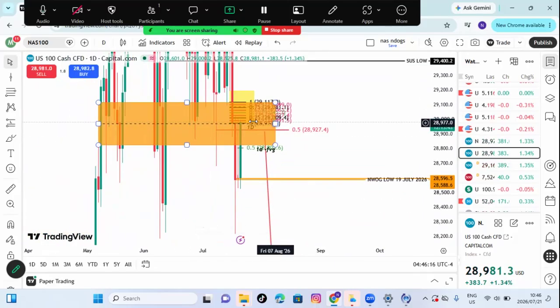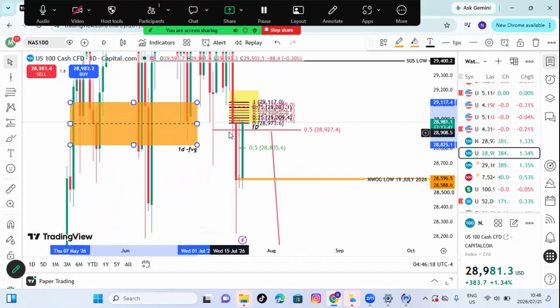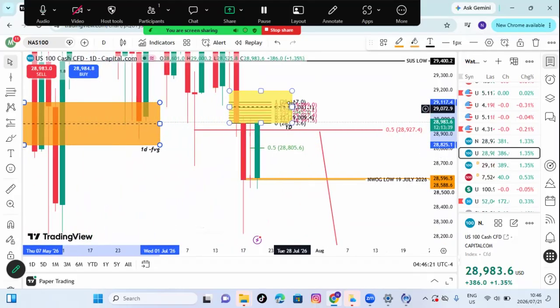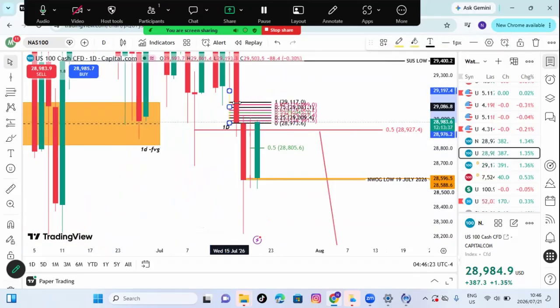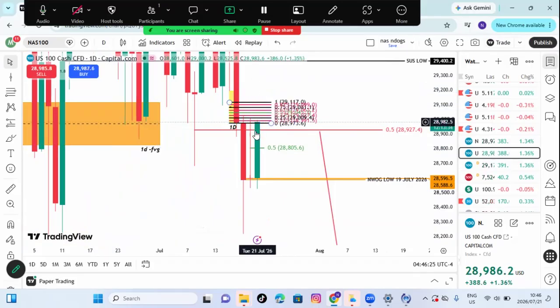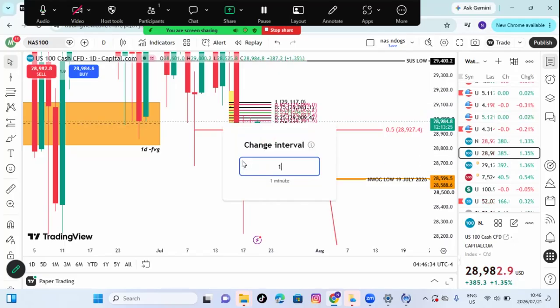So this one, I'm going to move there. And then this fair value gap, we're just going to move it there, like that. Then we're just going to leave the shadow PD array here only with these gradient levels. Let's go in the minute.